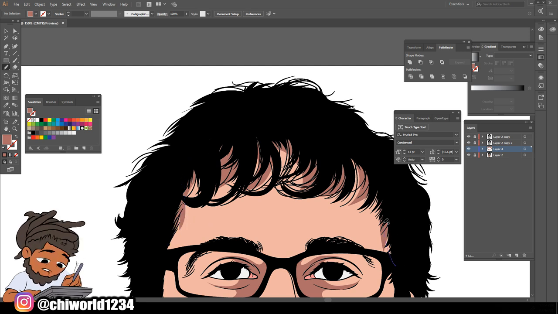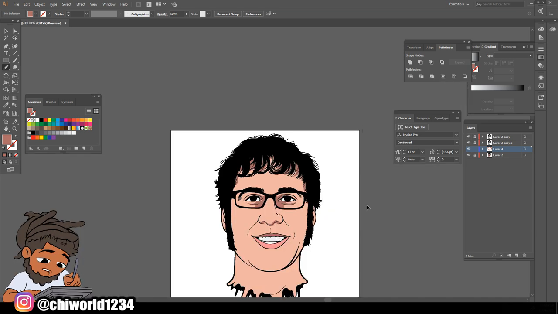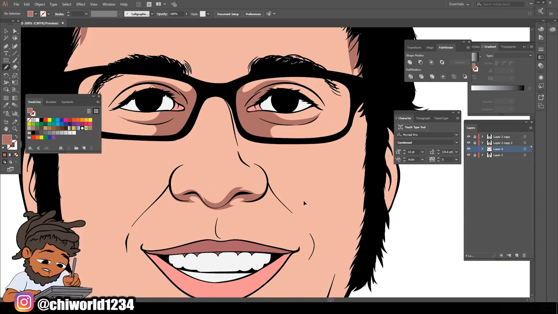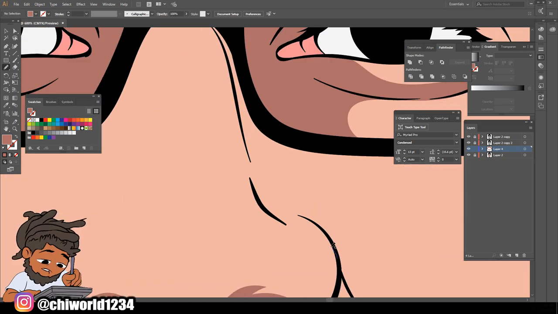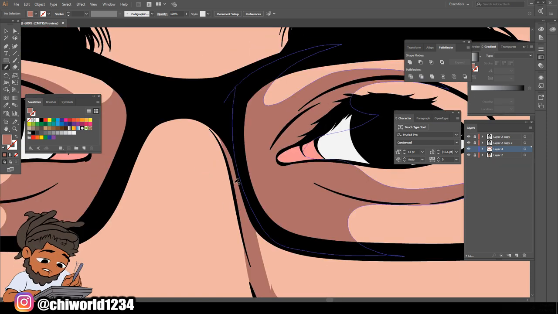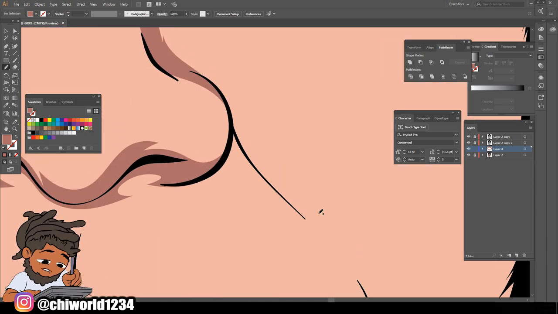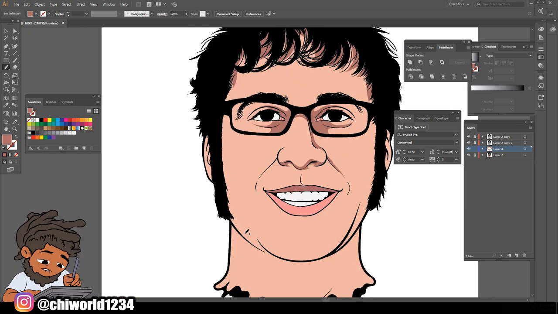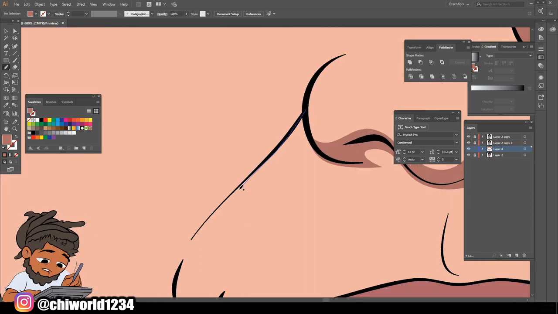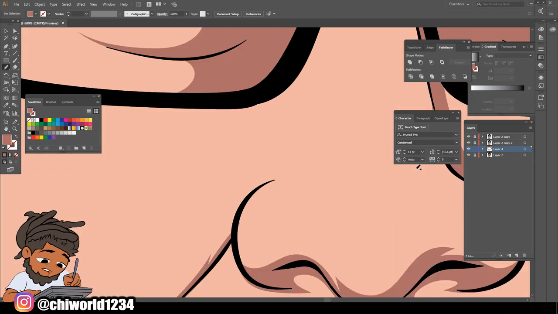right here. And one in this crease right here. I just look at the picture and I find, while I'm working on my dark shadows, I find them all on the picture and I just knock them out one by one. I'm looking at my reference and I'm finding where all the dark tones at. Go ahead and come right here. See, it's a dark shadow that forms right here in this little crease. Just like that. And you got another little one going right here. So go just like that. You feel me?